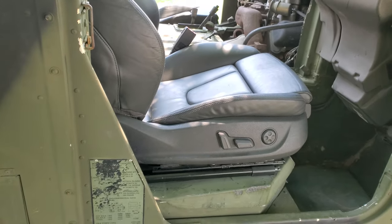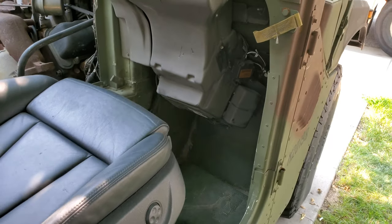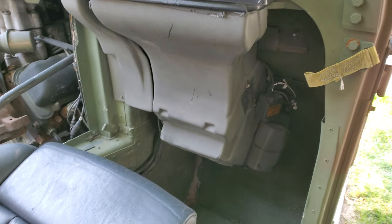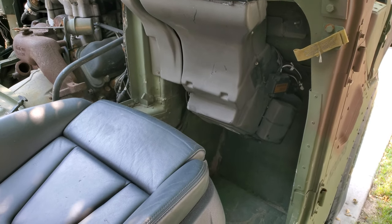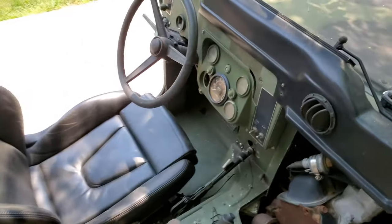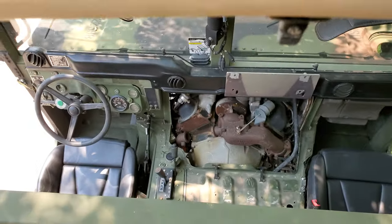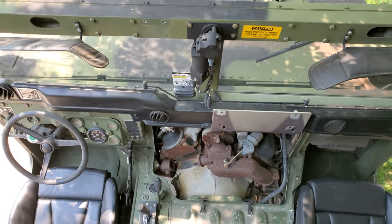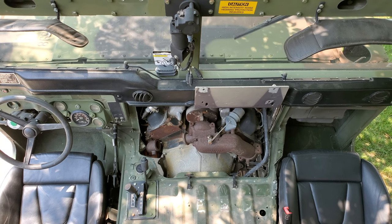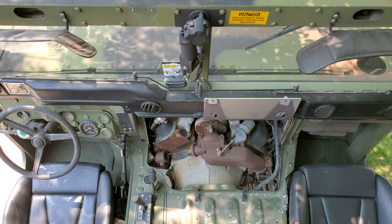This one definitely presented a lot more challenges than I was expecting. I thought the passenger side was just going to be super easy, but the reason it wasn't is because of the amount of space in the footwell — it's vastly different than the driver's side. That's because of how the engine sits; it doesn't sit in the middle, it's skewed a little bit to make room for the front driveline going from the back up to the front.